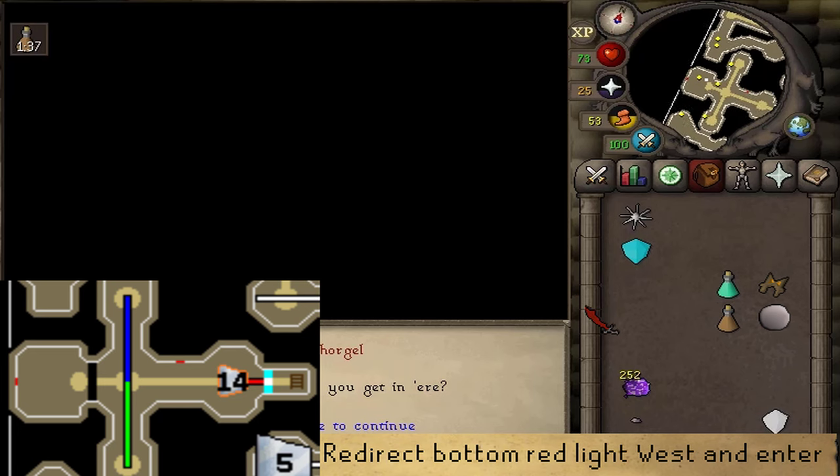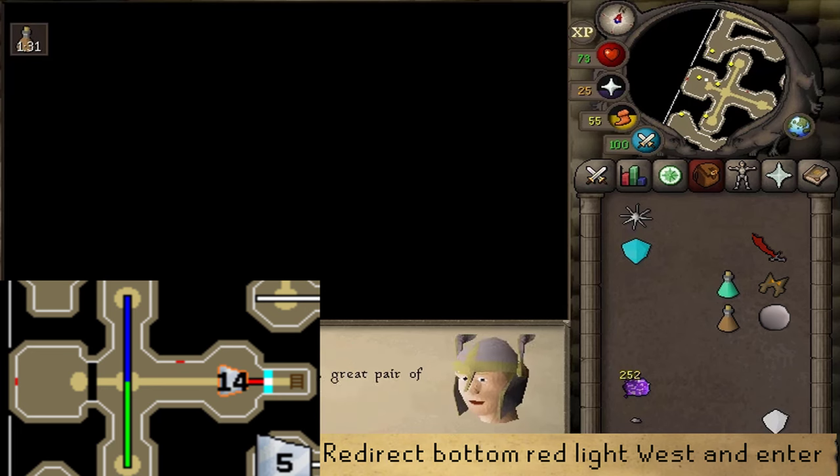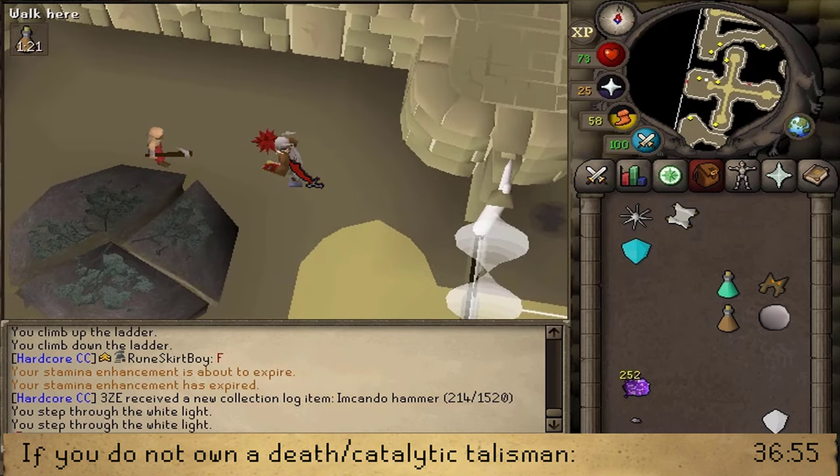Congratulations, you have completed Mourning's End Part 2, kind of. We have just completed all 6 light puzzles. Now the path splits for the people that have a death or catalytic talisman and the people that do not. First, for the people that do have a death or catalytic talisman.